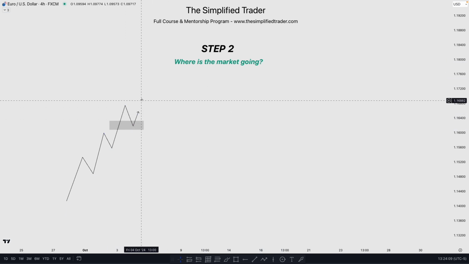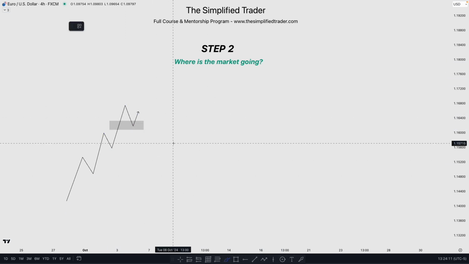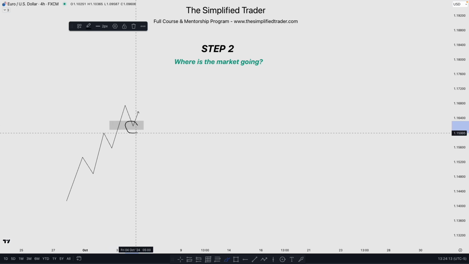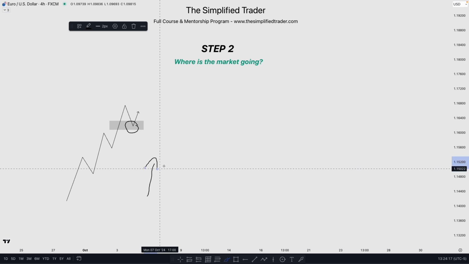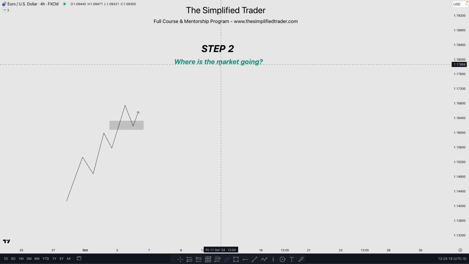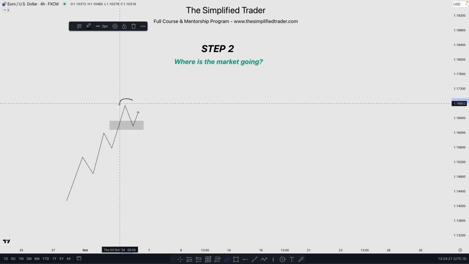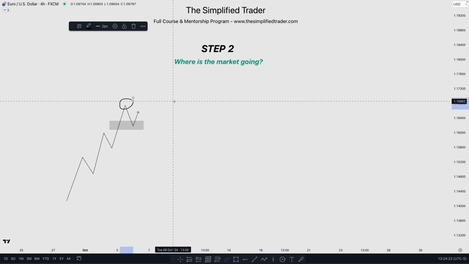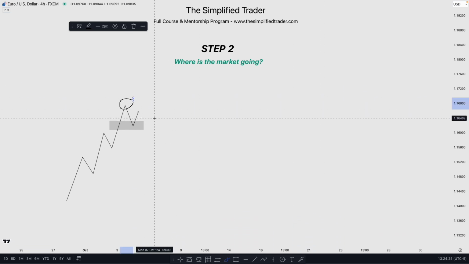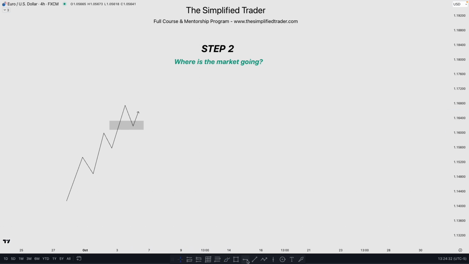We go from internal to external. So because I know this market has traded into a bullish fair value gap with a bullish trend, where's the market going? The market is going to this high. That is when I can open the charts, run through step 1, and confidently say that this market is running to seek out external liquidity.